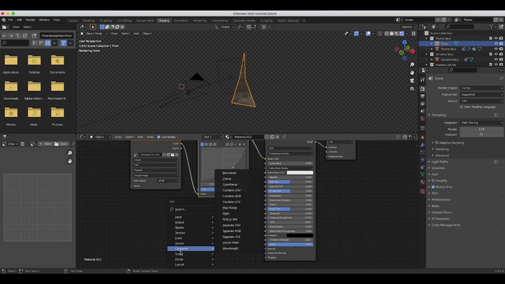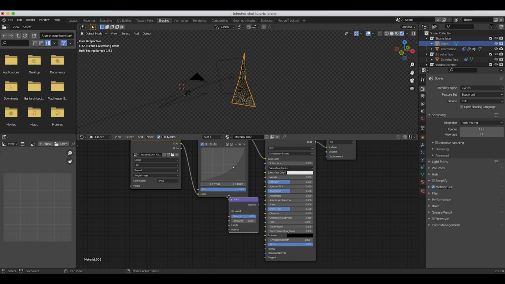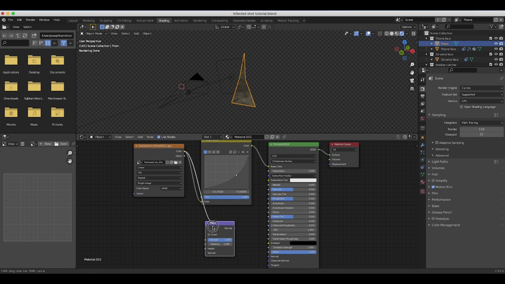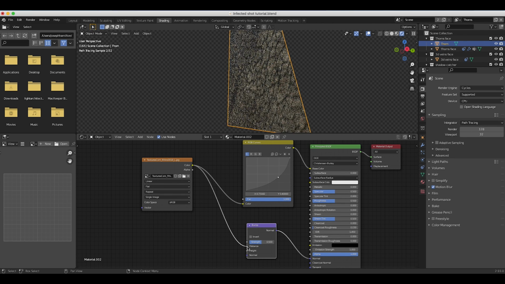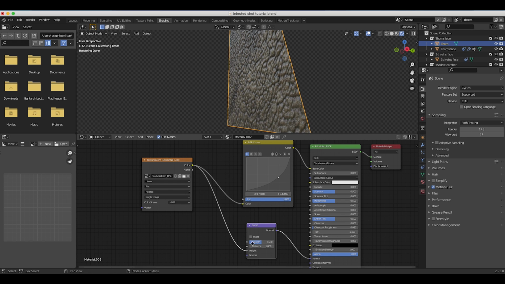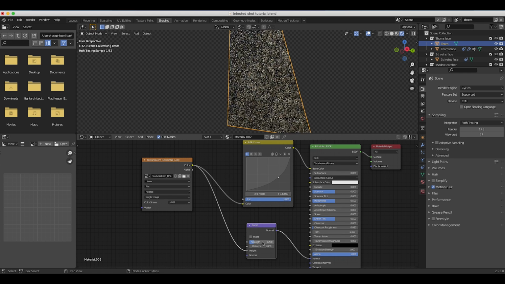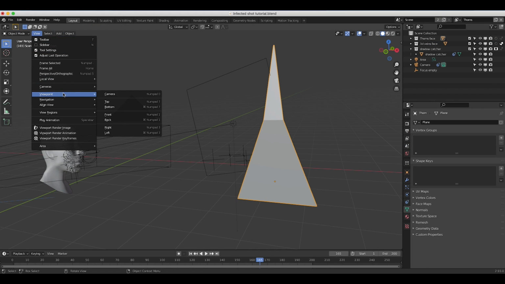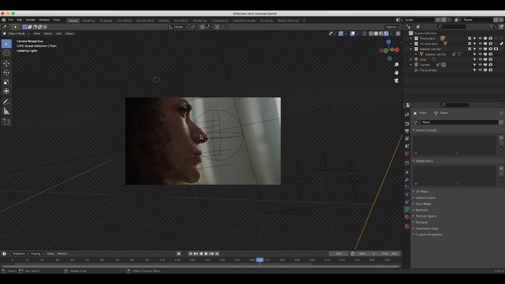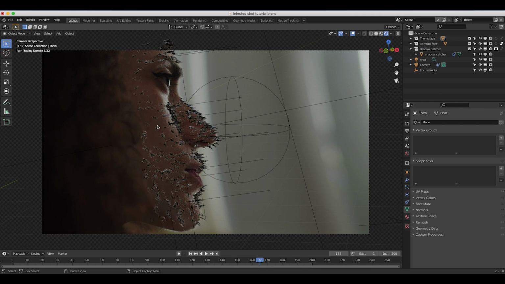And then I also might go and add a bump map to this thorn. So I'll press Shift A and we'll add a vector bump map, and we'll take the color input from our texture into the distance, and then our normal into our normal input for our shader. I think it needs to be maybe in the height actually. Yeah, so our color needs to go to our height, and then we can change the strength with this setting right here. So maybe 0.2, just to give it a little bit of bump. All right, so go back to layout mode, go to our viewpoint camera, see how it's looking now. All right, looking much better, much darker.